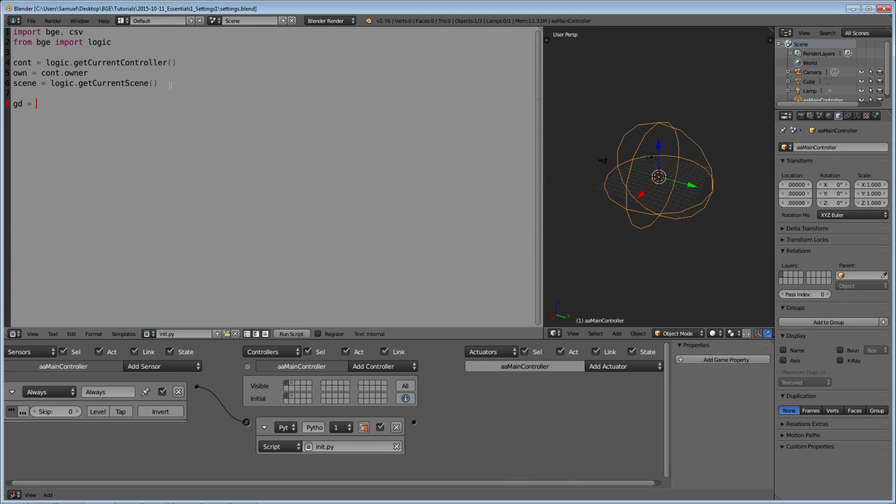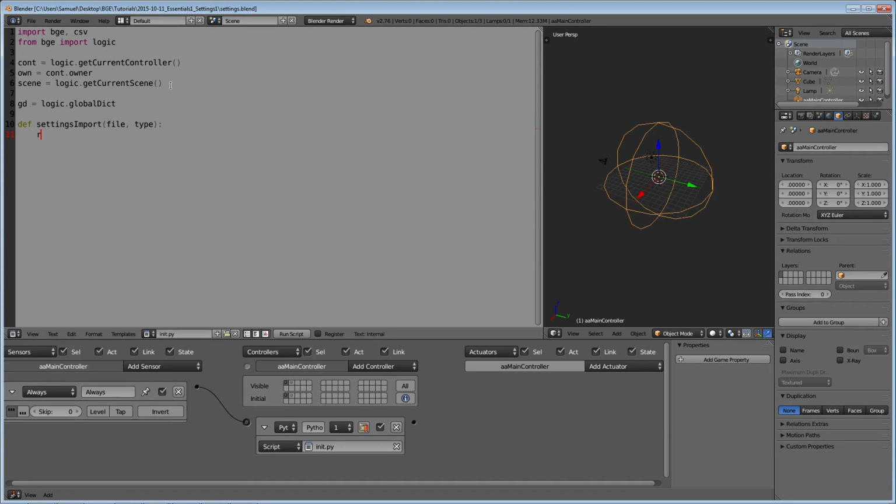And then we're going to load in the global dictionary. Now when we read the settings from the CSV file, we're going to drop them into the GD so that the settings can be accessed from anywhere within the game, and then from that GD we're going to apply them. That's the process in which the tutorial is going to run. So that's what we're going to do next. We're going to create a new module, and we're going to call it settings import, and in this we're going to have our file and our type.